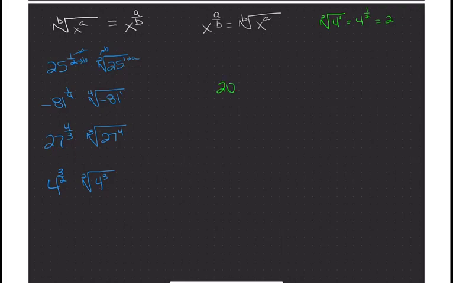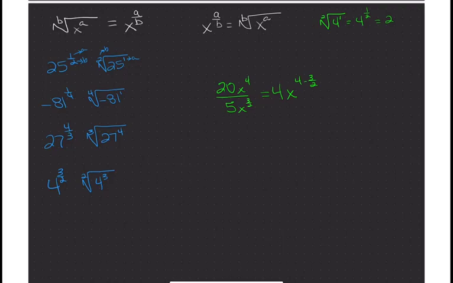What about if we had 20x to the 4th over 5x to the 3/2? So on this one, we need to first focus on our exponents, our properties of exponents, to see if we can simplify this. So I can do 20 over 5. 20 over 5 is 4. I have a quotient property going on, right? My x's are over each other, so I know I have to subtract them. So it's going to be x to the 4 minus 3/2.